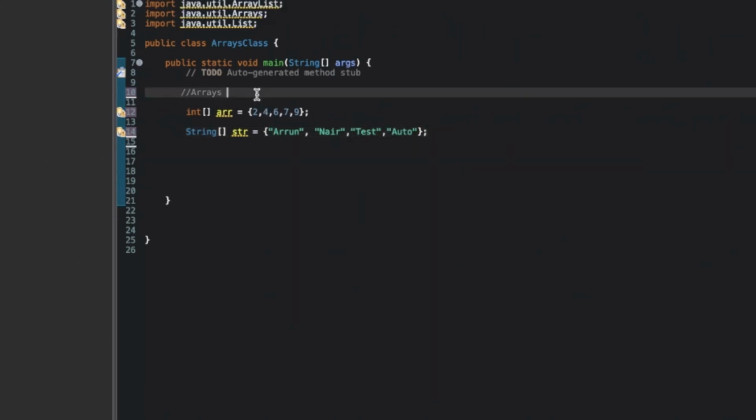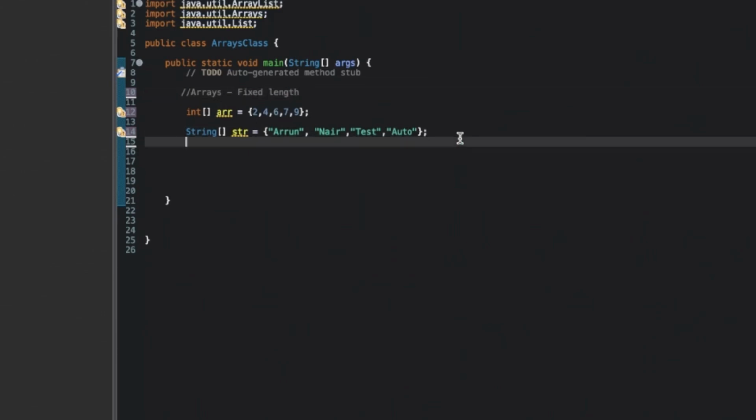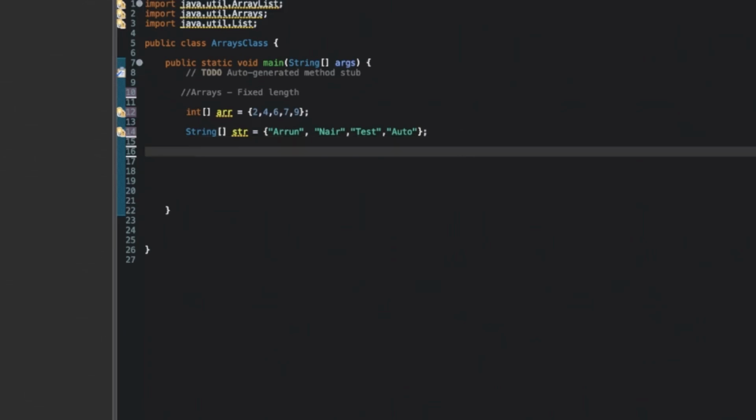Now array will always have fixed length. So this is the limitation that it has. Okay, now coming to the different commonly used methods that we use, right? For example, if you want to know the length of the array, let's print it out directly. We will do array dot length. Now one difference that people usually don't notice is that we are giving dot length over here, right? We are not giving round brackets over here. Okay, so this is how we find the length of the array.